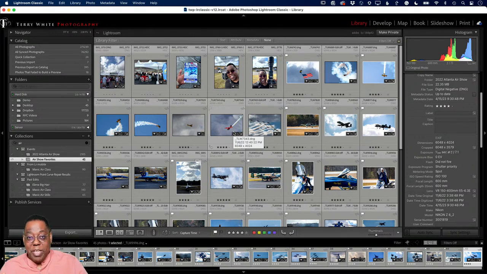Same thing with the air show. I had it on auto ISO because, again, that was one less thing I wanted to have to worry about. Now, there will be people that will argue with you on all of what I just said. And it's okay. At the end of the day, if you're arguing, that means you have a better way to do it. Keep doing it your way. I'm talking about the people that don't have a way yet and they want to know.